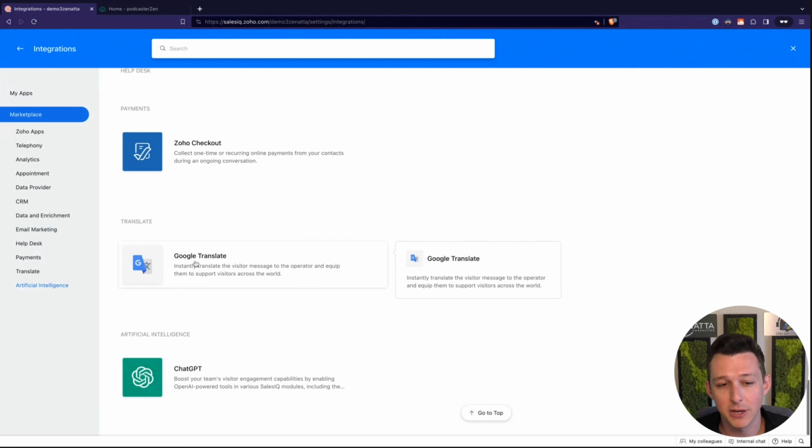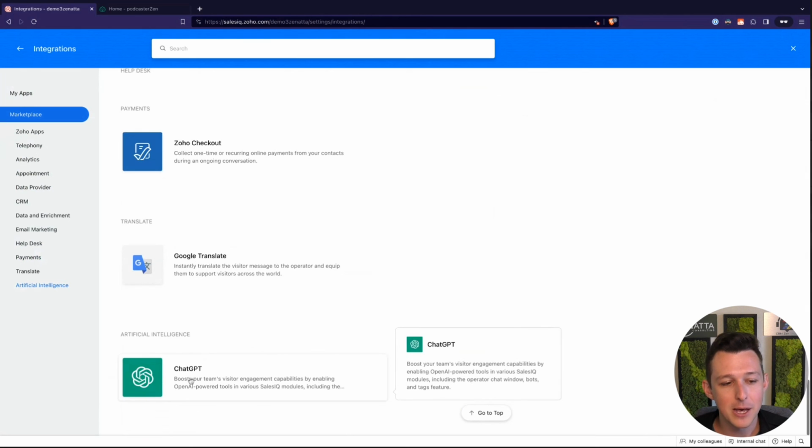Google Translate, which is relatively new. This is kind of sweet, right? If you are doing business across borders or across languages, being able to invoke a translation, even if it's not perfect, right? Google Translate's not perfect, but it's a lot better than what I would do without Google Translate. So being able to just tie that into the workflow is pretty great.